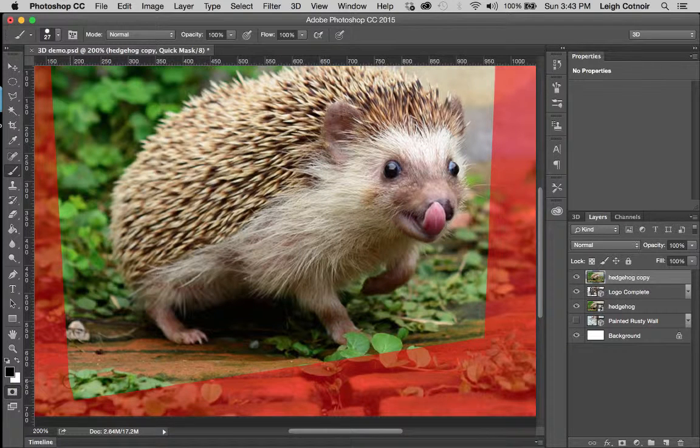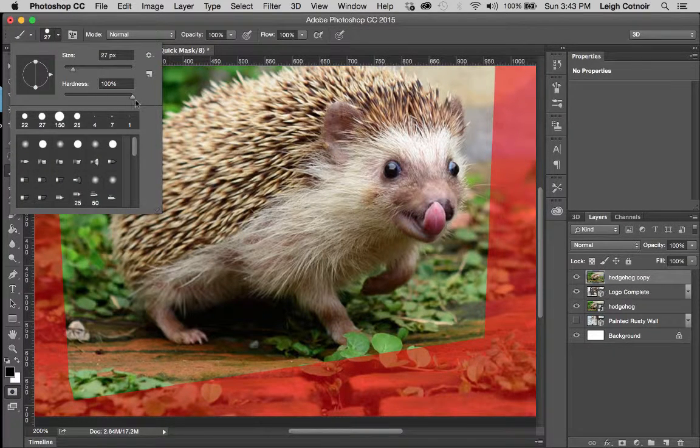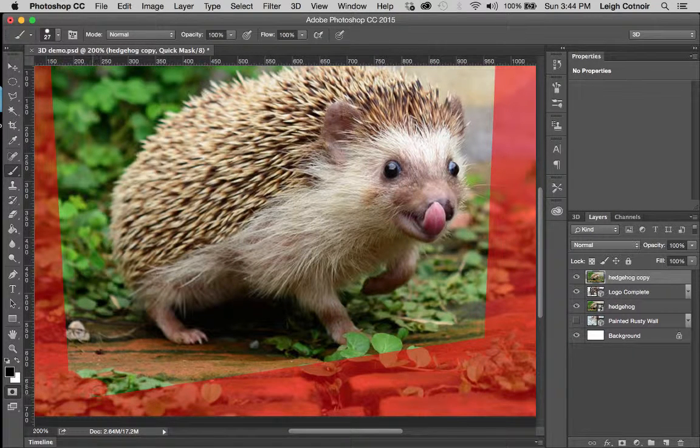foreground setting, then I can start to paint, and I can also choose my brush size and the hardness. I'll start off with a pretty hard brush, maybe not quite that hard, maybe somewhere around there, and I can start to paint in some of this area to add to the selection. I'm going to have to adjust my brush size a little bit, and I might want to zoom in for more detail in just a second, but for right now this is not too bad. You can see how it's sometimes easier to add stuff with the paintbrush than to use other tools. Whenever you're in quick mask mode, it's a really beneficial thing.